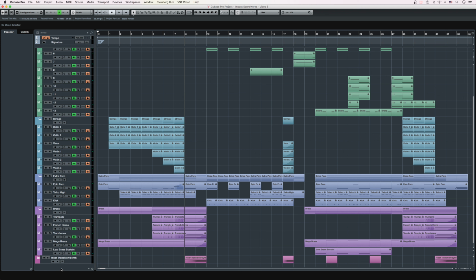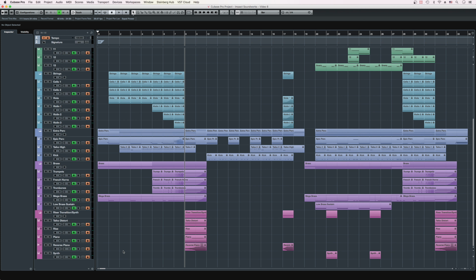This transition here is a short swell being performed by a handful of instruments. We have some reverse piano, a synth doing a riser, some brass, and I did a little bit of sound design here, absolutely demolishing a low taiko hit and tuning it to the root of the chord. It doesn't really sound like a taiko at all anymore, actually, and for this I used our Kageyama taiko instrument.